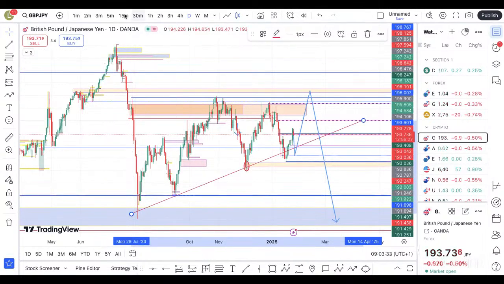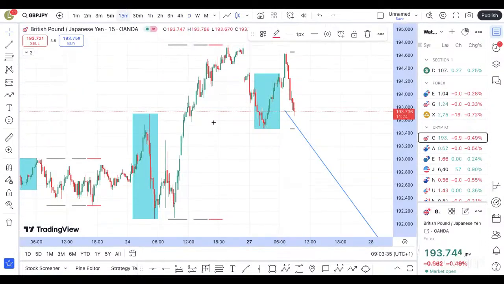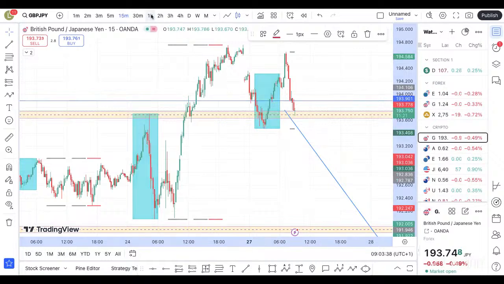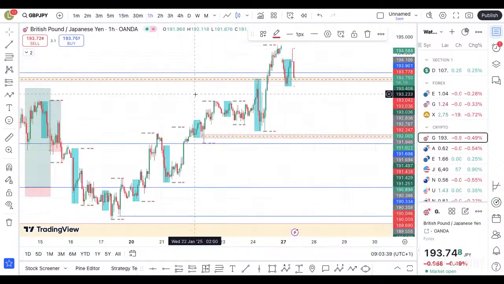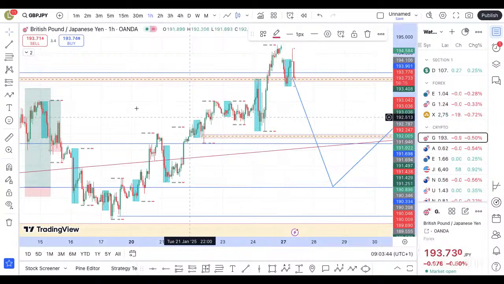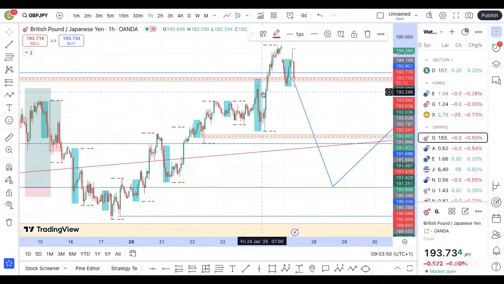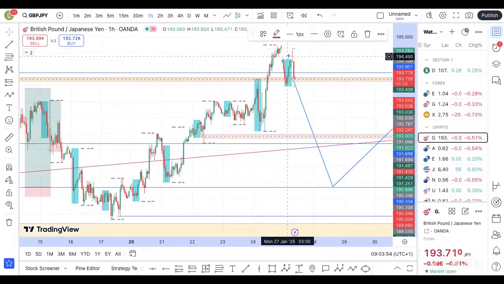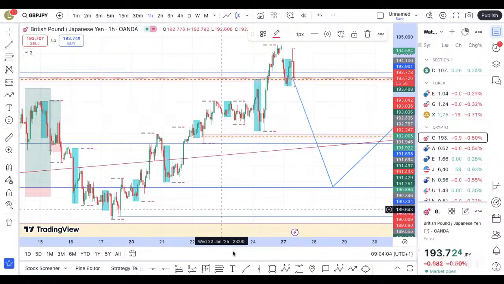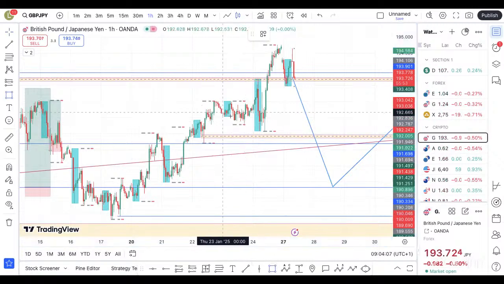Now, what is the trade now for GBP JPY? Let's look at it on the 1 hour time frame first, then we go to the lower time frame. All right, for the 1 hour time frame, we've seen that price seems to still be moving all the way up, but like what we saw on the 4 hour time frame, price already cleared this jump that we have here, the weekend jump. Price already tapped into it. Now all we are expecting for GBP JPY is for it to sell all the way first to this level here. This is a shoulder here, it is very obvious.